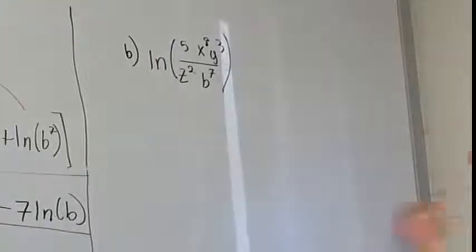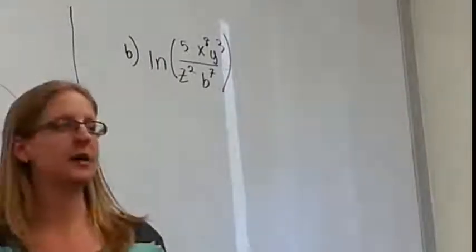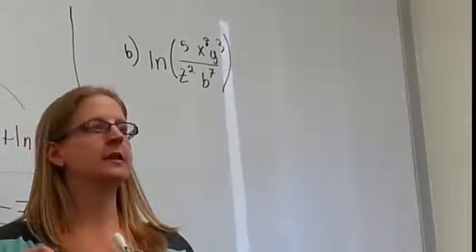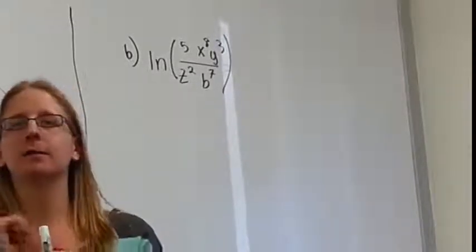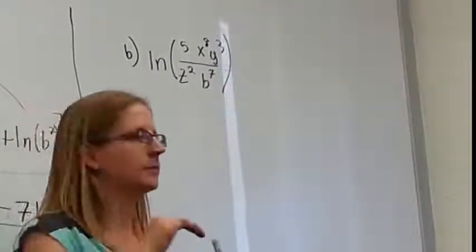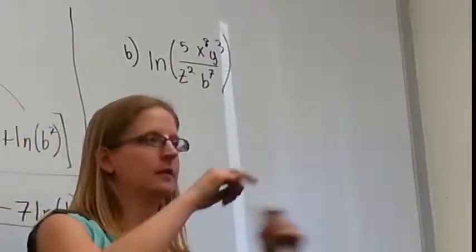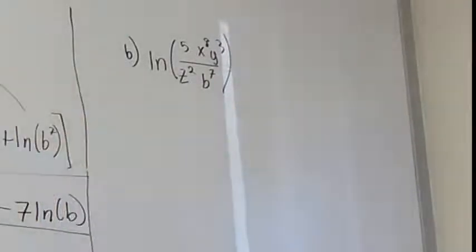You guys already knew that division became subtraction, right? So that means that everything on top is positive, everything on bottom is negative. All the exponents can drop down. Let's go back and look at this property for a second. M was on top, right? M had the positive. N was on bottom. N had the negative. Everything on top is a positive, everything on bottom is a negative. So then that subtraction sign is really the division sign.